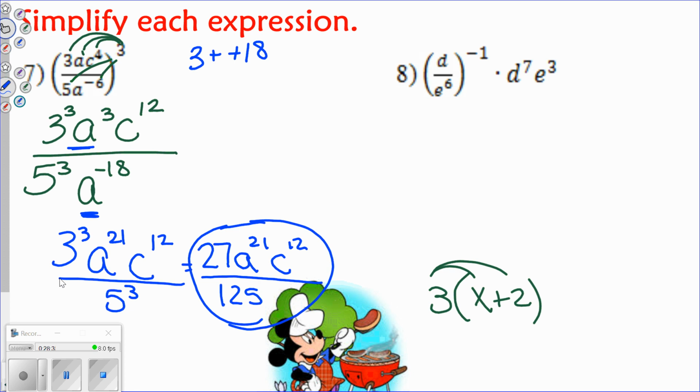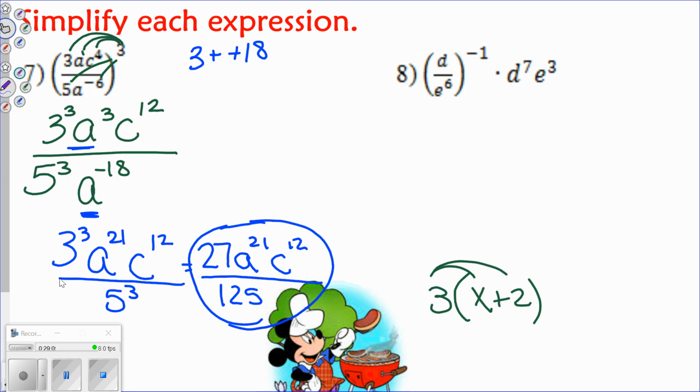There are some steps, like if it's me personally, if I'm sitting down to work through this problem, I'm going to put a 27 and a 125 here. But I'm still going to see where I put those a's together on this step. And that's okay. If you go from the problem straight to the answer, I have a problem. I need to see at least 1 or 2 steps in between, just so I have an idea that you didn't just write down an answer. Okay?